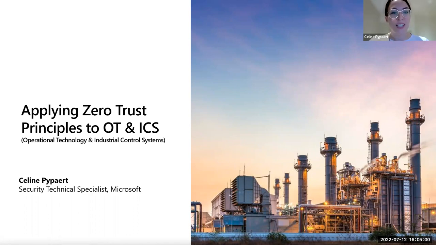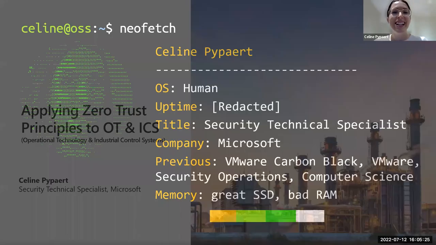So we're here today to cover zero trust, in a way to demystify it, because I think zero trust can mean a lot of different things, and maybe has lost its meaning along the way, and how you can apply zero trust as an architecture to IoT, but also especially operational technology and industrial control systems. So a little bit about me.